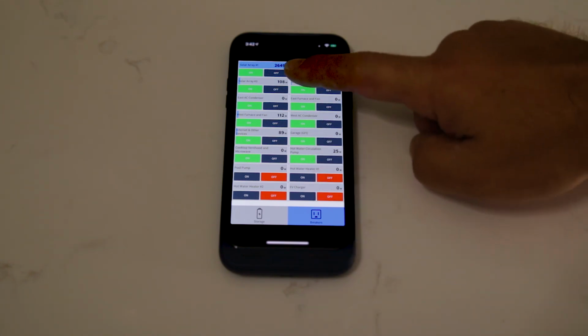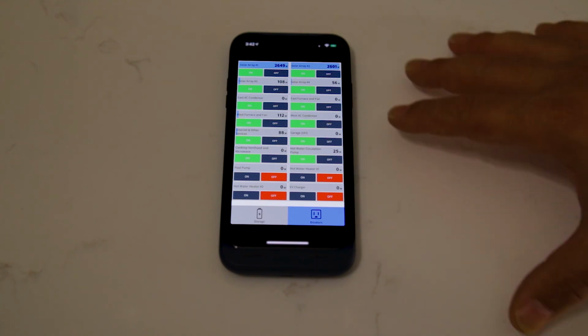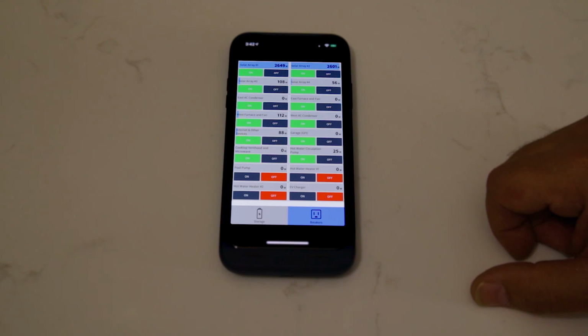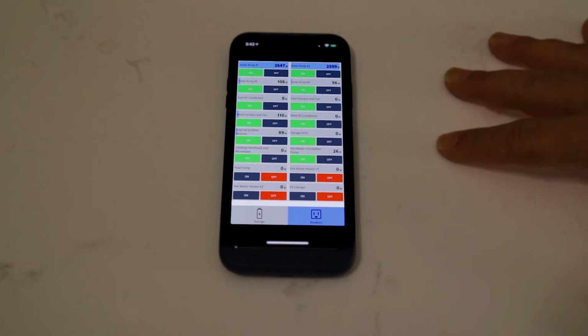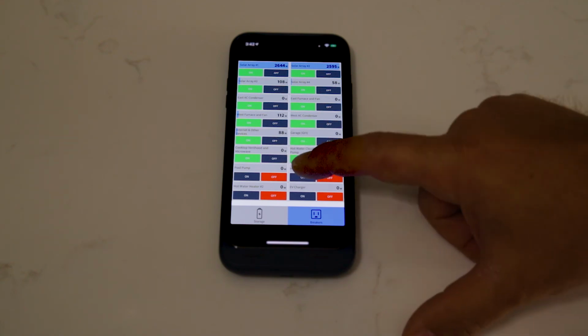Most of the time, you're not going to need to manage this because it's an automated system and it's going to handle all of this for you. However, you may be in a situation where you have a grid loss occur and the system has automatically shut off certain things like pool pumps and hot water heaters, and you may want to go ahead and turn on a hot water heater so that you can take a hot shower.